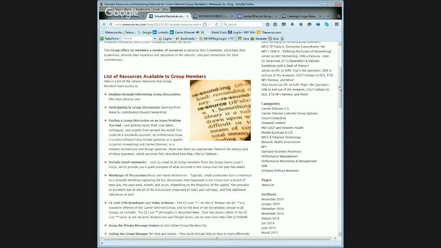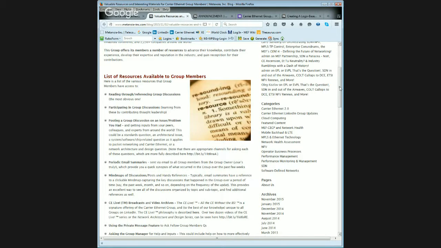And then every so often, every few weeks or so, you'll get email summaries from me, the group manager, that summarize the key things that happen in the group and that give you typically a mind map which organizes logically all of the discussions by category and subcategory. And in one click, you can access not only the discussions, but also maybe other resources and references that I put in there.